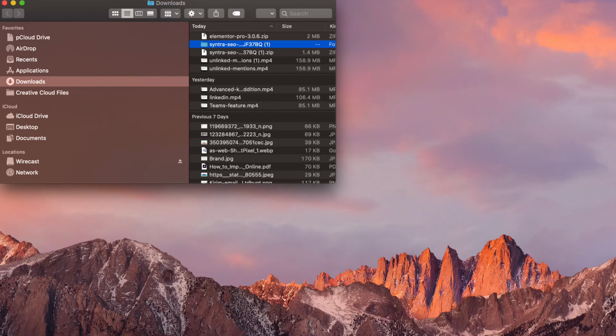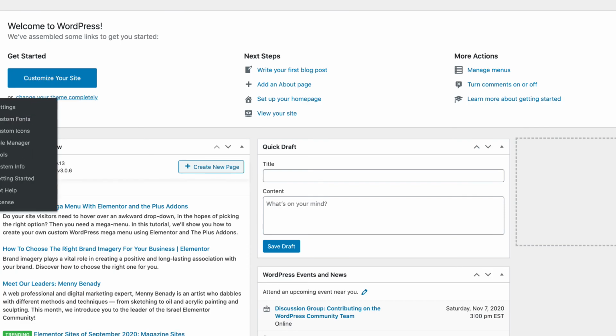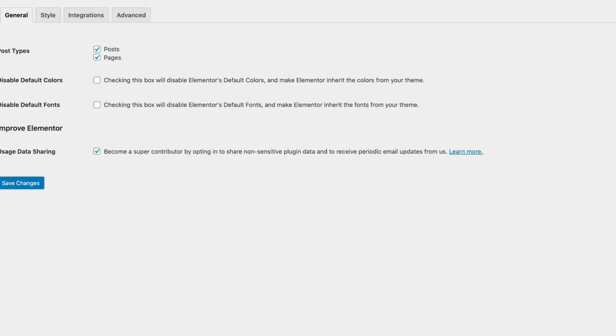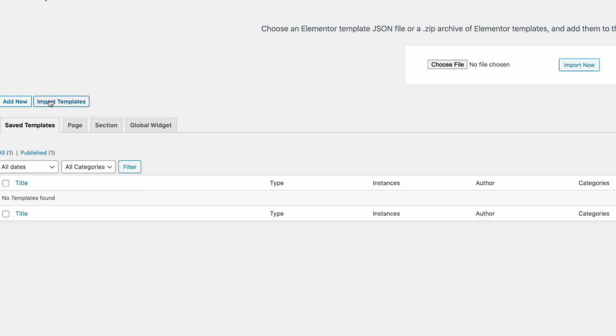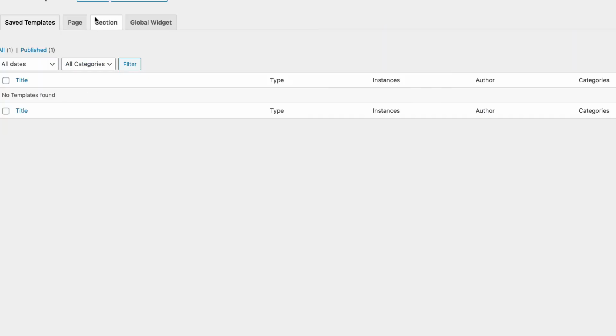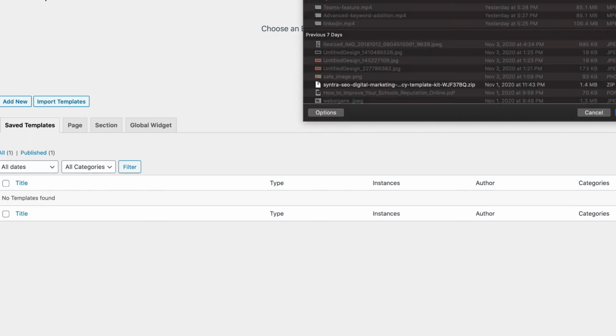We'll go in here, go back to WordPress easily, right? And what I'm going to do is go to Elementor and look for templates. So right here, we'll import all those templates. So go on, import the template. Sorry, import template, choose a file, and go to Sintra.